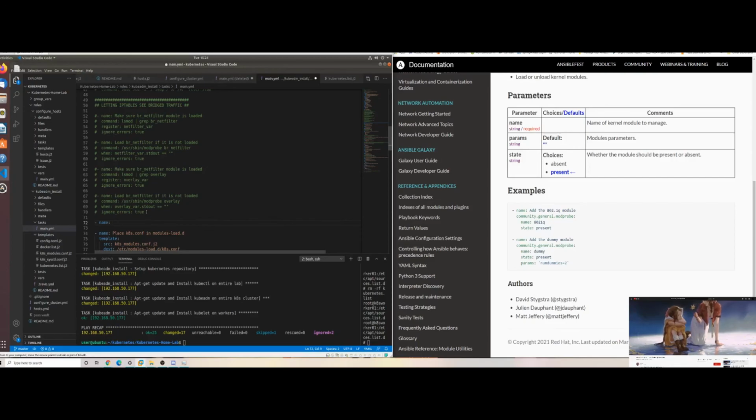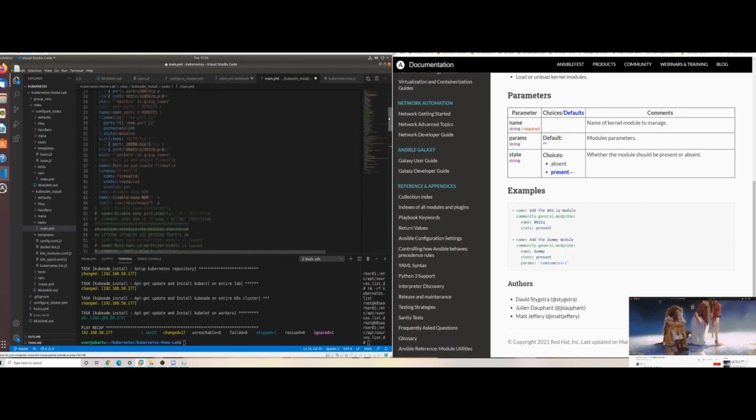So let's do load modules. Let's do modprobe and need a name. And since I'm going to be doing multiple modules, I think I'm going to go ahead and do them in a with_items fashion. So it's going to be name item, I believe. Let me double check. I always get this mixed up. Item.name, sorry. Item.name.